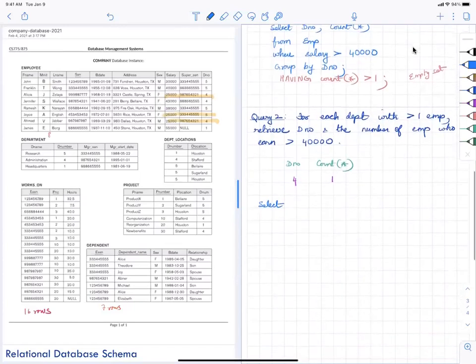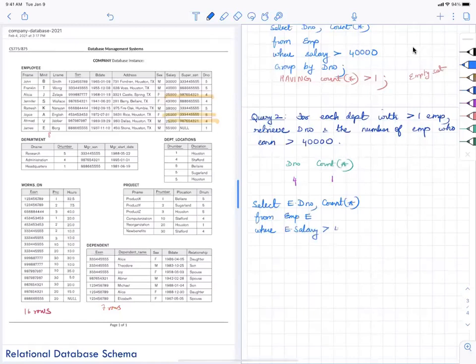Select e dot d number, count star from employee E where E dot salary is greater than 40,000. And then I'm going to have the nested query.